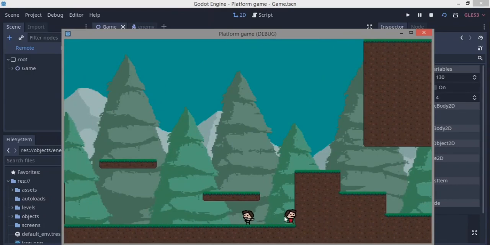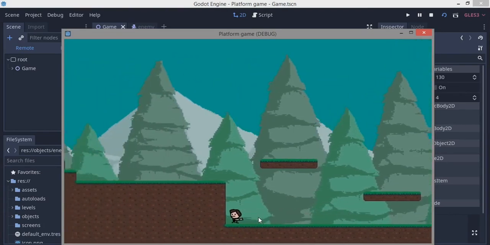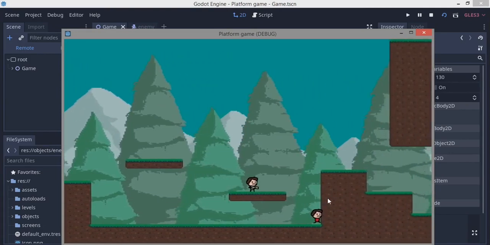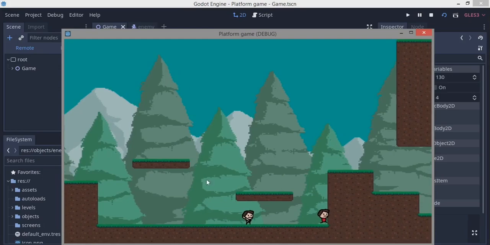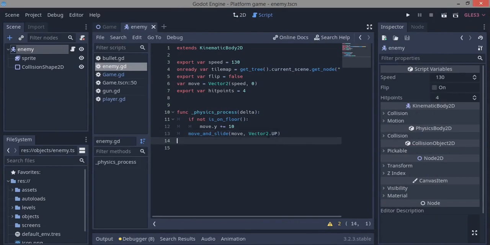We want a situation whereby when he reaches here, he's going to turn back and be running just the way I'm running, like this, and hit here, turn back. And also, I don't want him to be falling off ledges, so he's going to just reach here, turn back, reach here, turn back, and stuff like that. So we're going to be implementing all that in code, and I'm going to be copying and pasting code just because I want to make this tutorial a bit snappy.